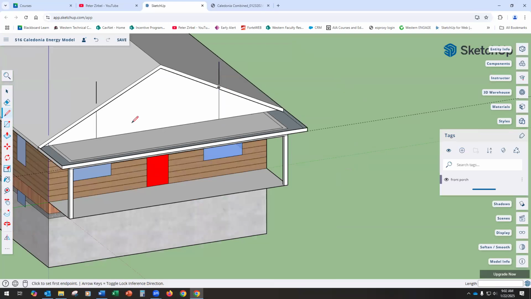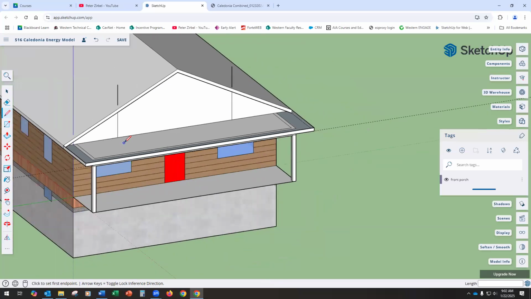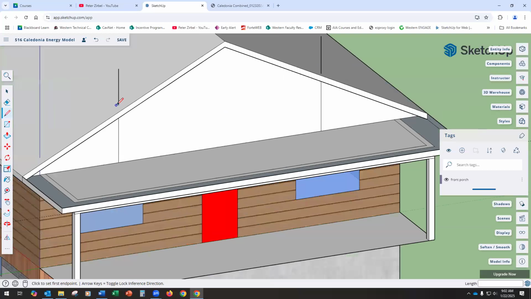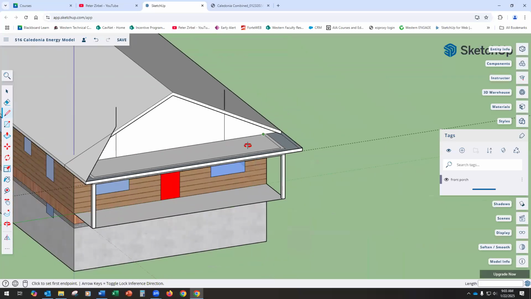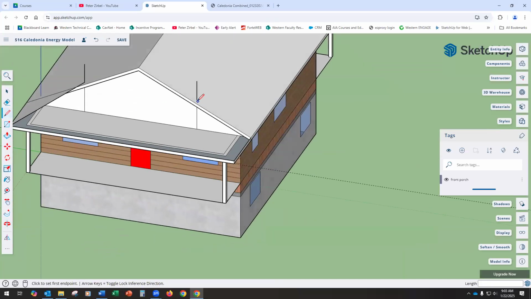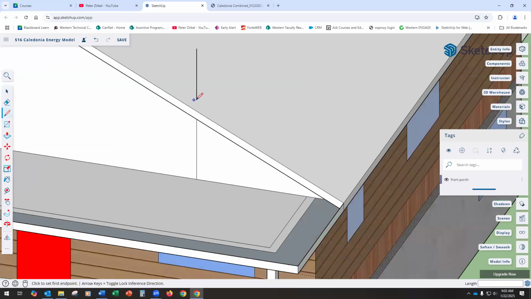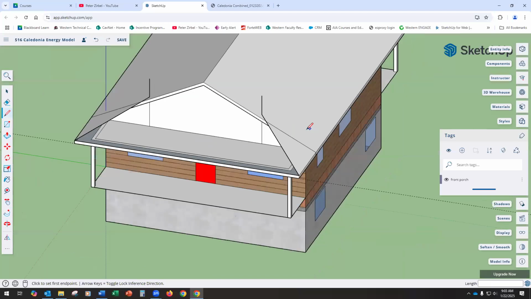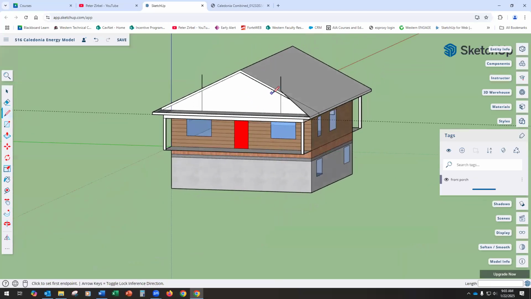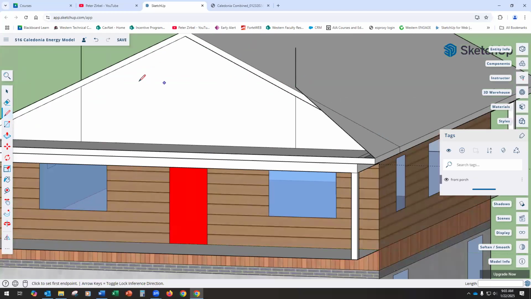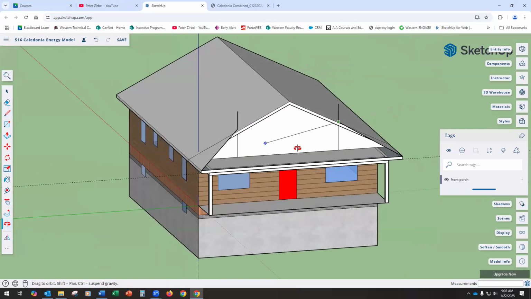Okay, so now I've got my temporary lines that show where that roof, if it comes back at the same pitch, is going to hit that wall there. So what I'm going to do is I'm going to take the intersection of where that's hitting the roof in the corner, and you're seeing it's drawing a plane there. I'm going to take another one from this intersection into that corner, and it makes another plane. Then I want to connect up those two planes because that's where it actually hits as it goes around that front wall. So I'm going to click a line there at that intersection.